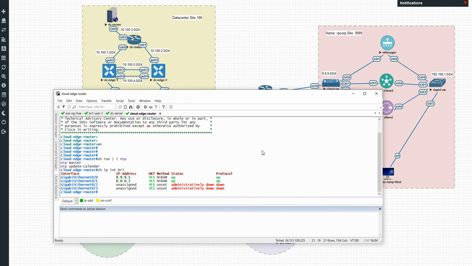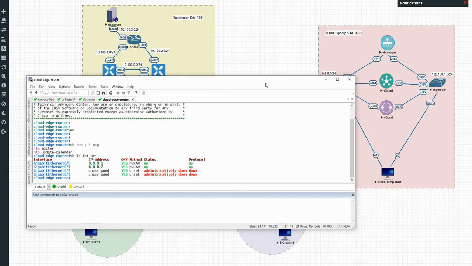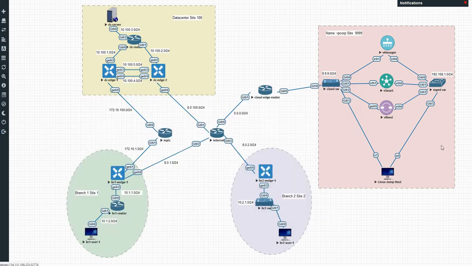Okay, now what we are going to do is configure our vManage, vSmart, vBond, and then this Linux jump box. Okay, so let me use my pen to explain. I'm just closing this SecureCRT, and now what is going to be our next step to create this lab?